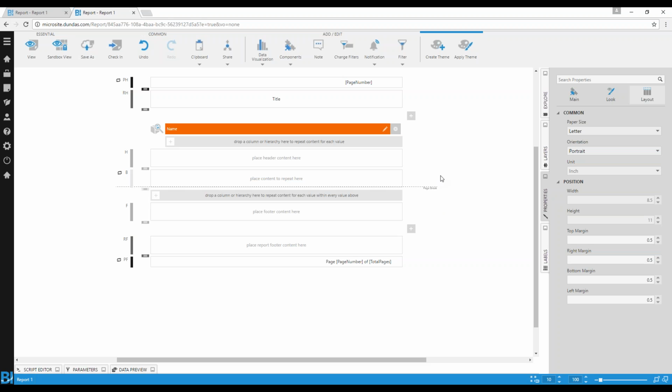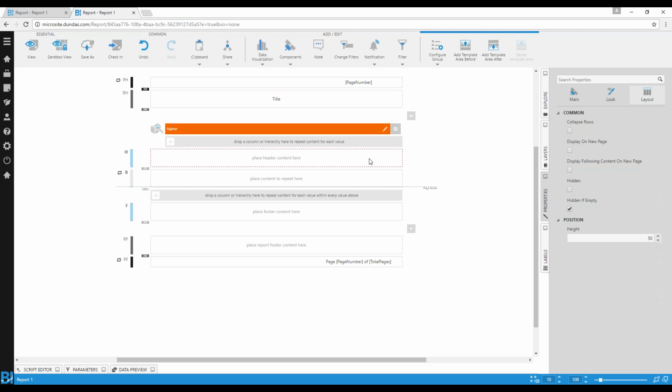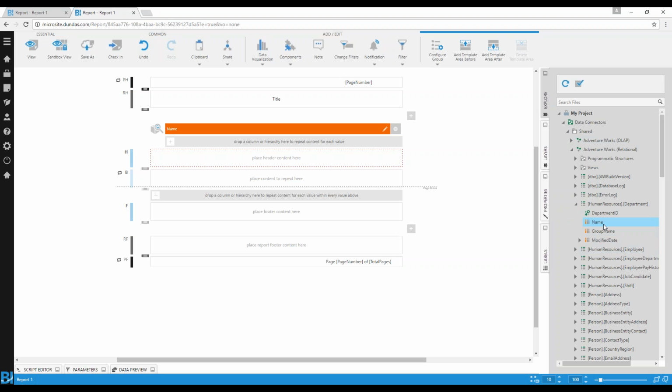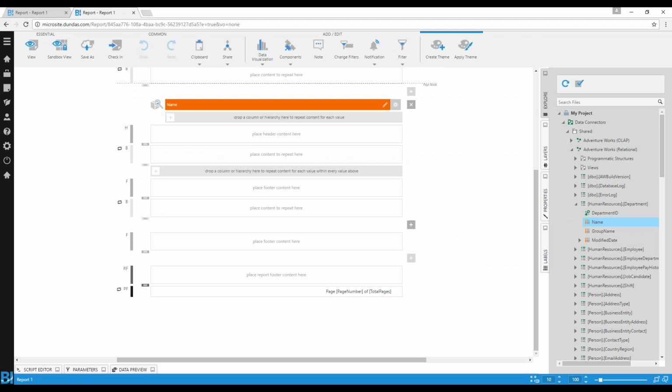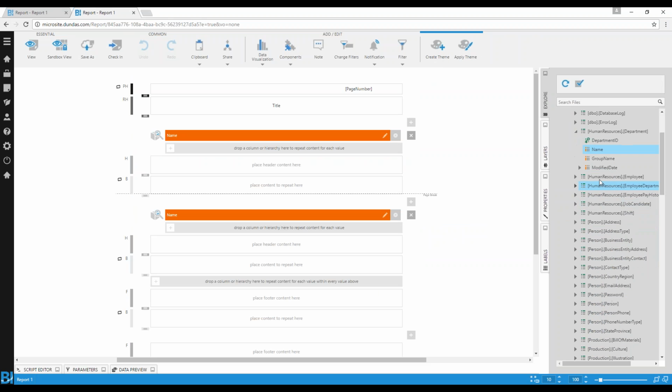The second visual indicator that we've added was to know what template areas are related to each other. So in a simple report, it's pretty easy. I know that I've only got this one grouping, so I know it's header, body, and footer. It gets a bit more difficult though once you start adding child groups or sibling groups. So let's just add a child group here, and I can add another sibling underneath.